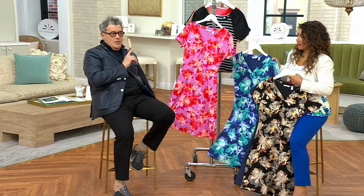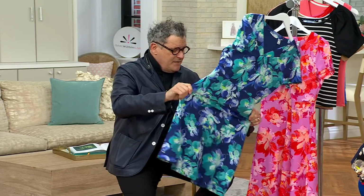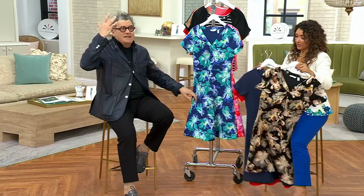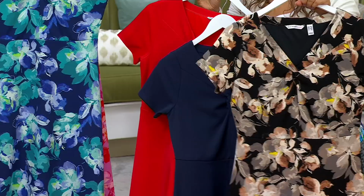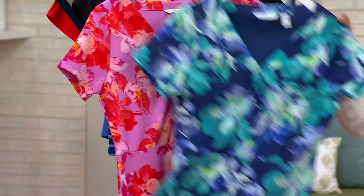One more thing about this dress, I must tell you, in the laundry, forget about it. It's really machine wash. I always go, oh, drip dry, but I don't know. This you could actually put in a gentle cycle in the dryer. I would believe that because it's such a nice, stable jersey, this kind of scuba jersey that just goes in the wash. It's probably easy to drip dry anyway, and it'll dry quickly. Drip dry, I like it. That's from the 70s, when I grew up. Black floral, navy, we have red, we have navy floral, and we have orchid floral.